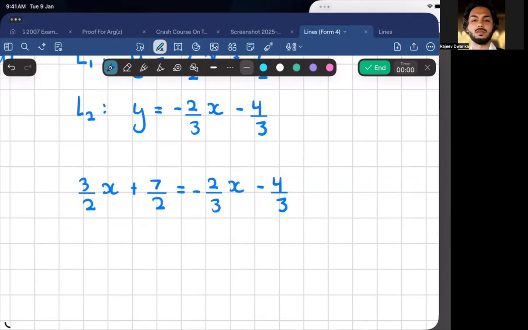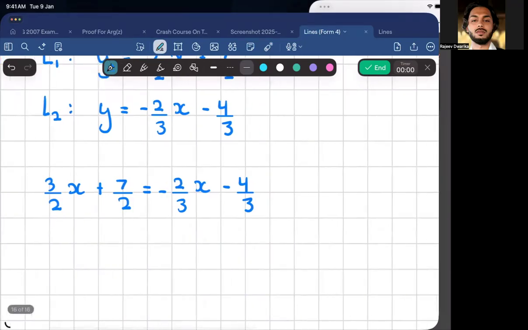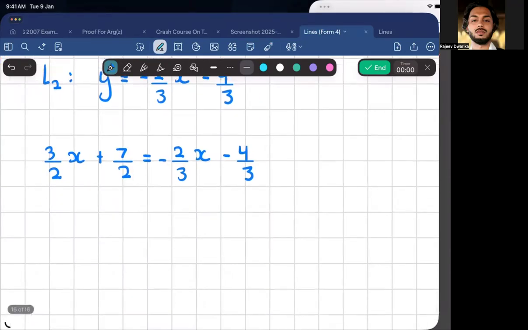Okay. You could get rid of the fractions, but if you're using a calculator, your calculator will do all the work for you. Here, I will show you two ways, right? So Avinash, now we work in the standard way. If I want to find x, all the x terms should be on what side? The left. Does this x term belong on the right hand side? No. So I'm going to move this x term to the other side. Does this constant term belong on the left hand side? No, sir. It should be on the right hand side.